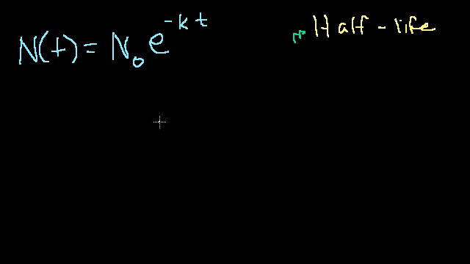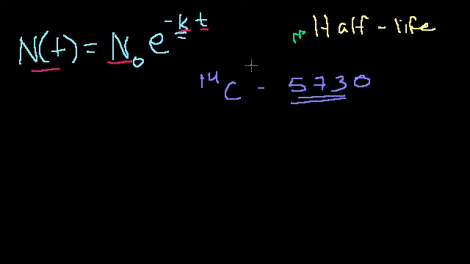And then for a particular element with a particular half-life, you can just solve for the k and then apply it to your problem. So let's do that in this video, just so that all of these variables can become a little bit more concrete. So let's figure out the general formula for carbon-14, that's the one that we addressed in the half-life video. We saw that carbon-14 has a half-life of 5,730 years. So let's see if we can somehow take this information and apply it to this equation.